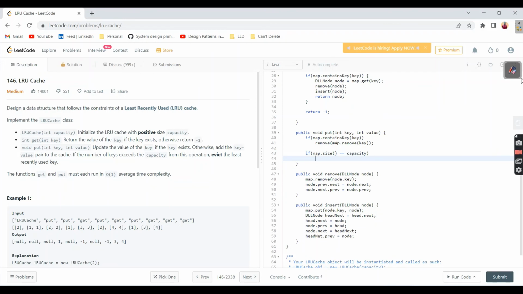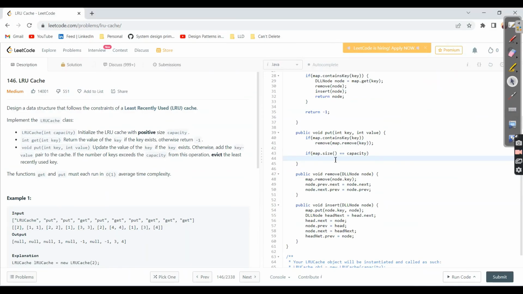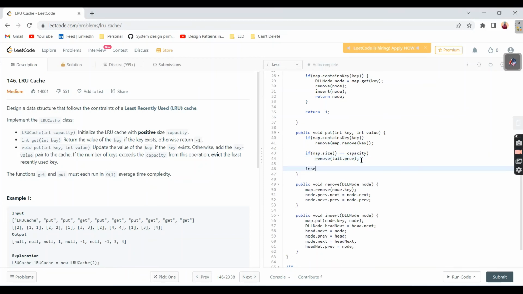LRU, as I said, is going to be always the tail node's previous. The immediate previous node of the tail is going to be your LRU one. So just remove tail dot prev. That's it. Then at the end, make the new entry. Insert new DLL node of key comma value. That's all. Then it is going to be made an MRU.